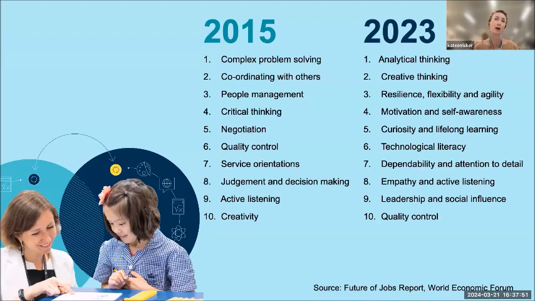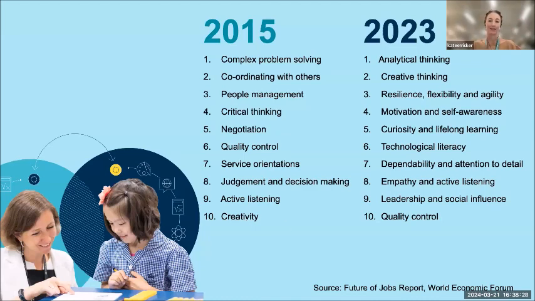Okay, so one of the things that I noticed when I was comparing these lists, and the lists are quite interesting, I think, because they tell you something about our shifting priorities in those intervening 8 years. You can see that creativity has moved up. In 2015, creativity was number 10. I mean, there were more, but these were the top 10. And now it's number 2. Creativity is something that's going to be very much more important for our students when they go out into the world. You can see that quality control is something that's moved down from 6 to 10.